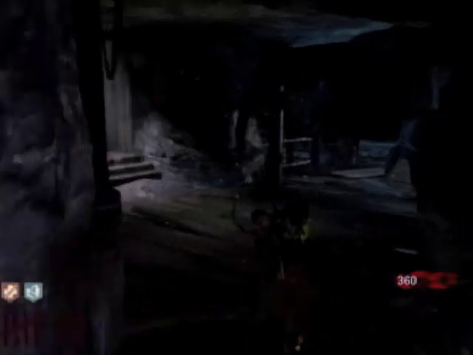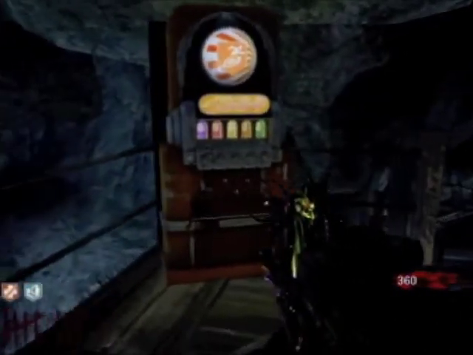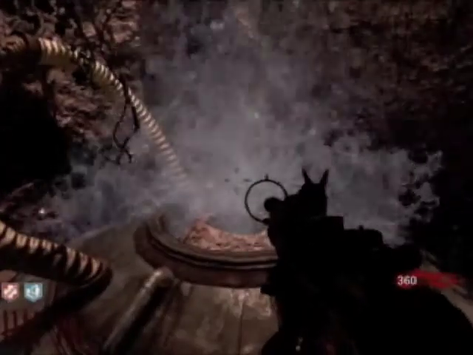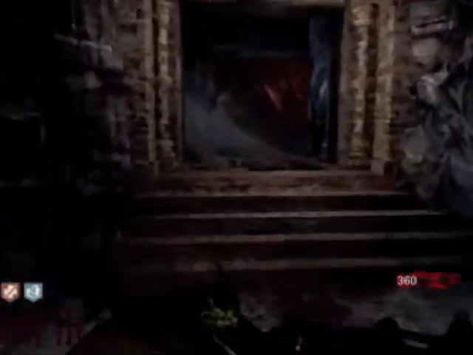Going through this hallway, this is all one room. You have the Semtexes and Stamin-Up, my bad. Going through here, you have a door right here, which will lead you to where the waterfall takes you. There's also a geyser that will take you up a room, which you'll see in a second, with the AK-47U and a mystery box spawn.